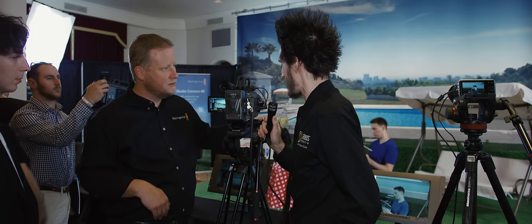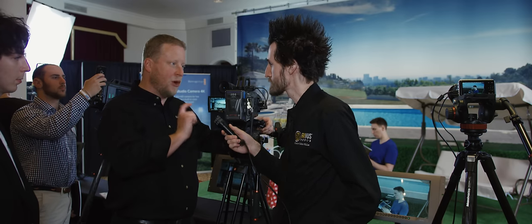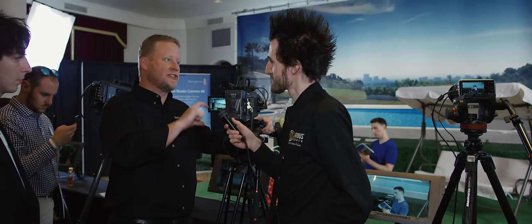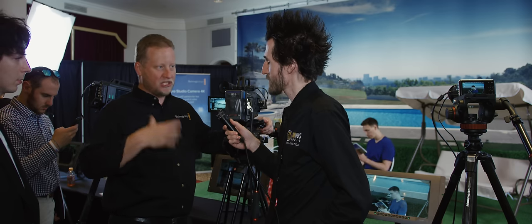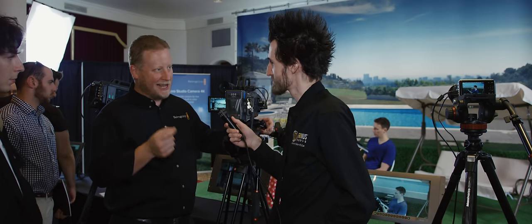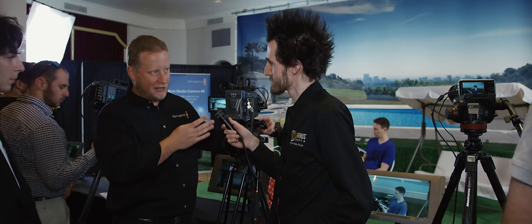As far as using different batteries, pretty much any V-mount or Anton Bauer will work. With both the URSA and the URSA Mini, we have our own Molex connector that's specific to us. So you're going to want to go out and buy an URSA V-mount battery plate or an URSA Gold Mount battery plate. If you just take your battery plate that you've had for years, the Molex connector won't fit. It's a 14 cent part, but it's a pain. Do yourself a favor — go find the URSA V-mount or URSA Gold Mount to use with these cameras.